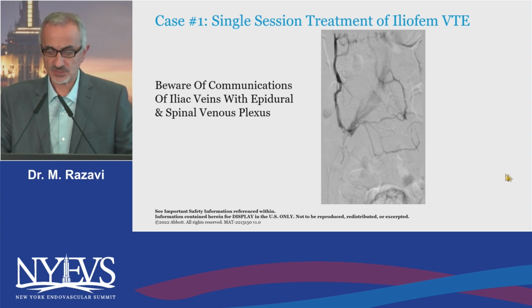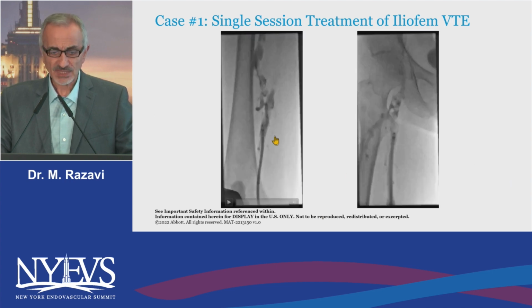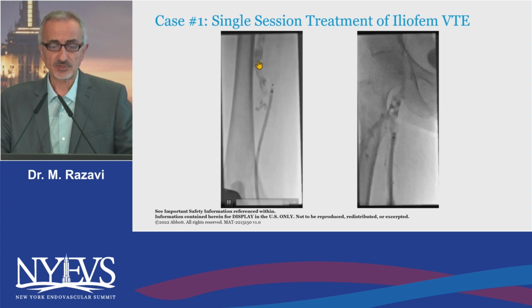So now everything is clotted in this lady. Here's a live case that we're going to show you. The system is in, as you can see now in the venous system. Since we're coming from the pop and in the direction of valves, I don't use a wire. We take the wire out, so that increases the aspiration power of the system. And here it is. You can turn it on, and immediately you can see clot just pulled in. Even the clot from the parallel vein is being pulled in. You can see all the clot is sitting up here and into the profunda, with typical radiologic features of a fresh clot.